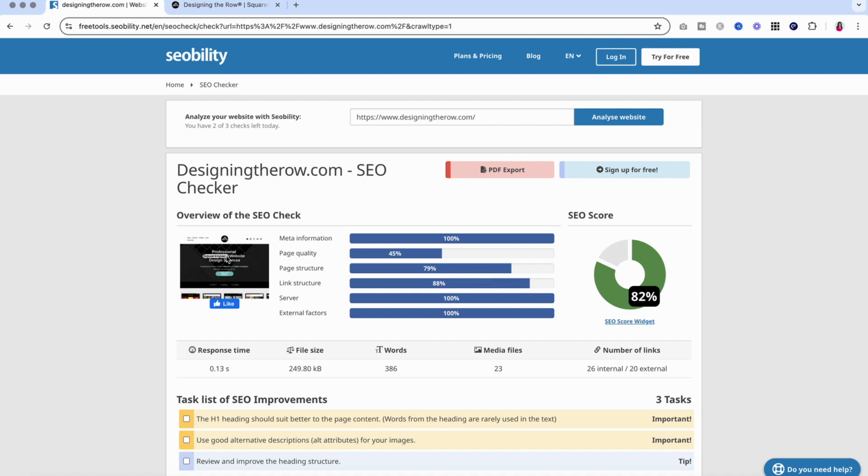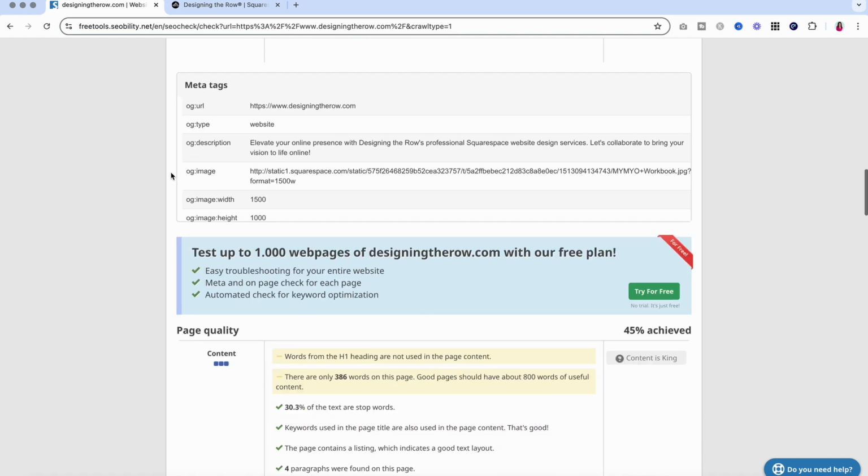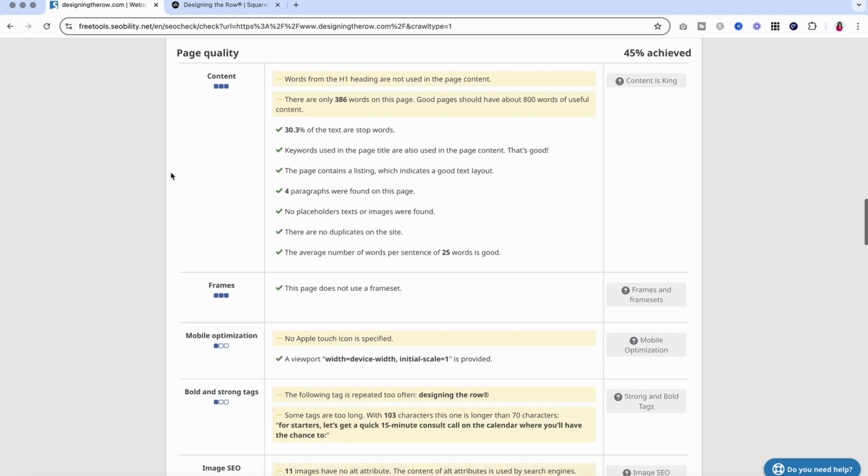So if we look at the overview of this SEO check up here, you can see I'm getting 100% in 3 of the categories, which is great. So let's go look at the page quality, which is getting the lowest score right now, which would be right down here. And it will tell you in these yellow highlights exactly where your problems are.